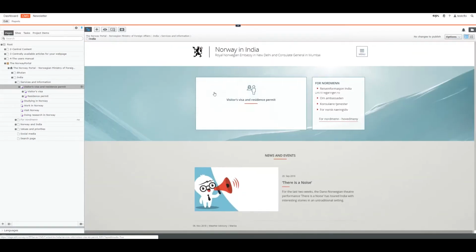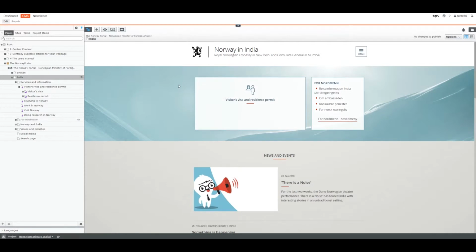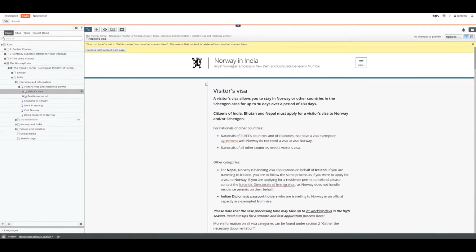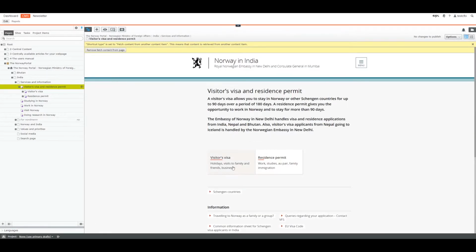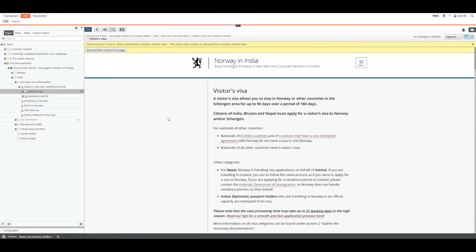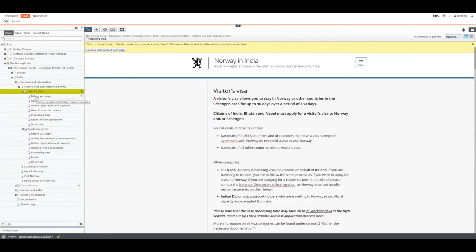A normal user would find the web page via search or otherwise, and they will either enter here or in this area, depending on what they're searching for. So let's skip down to visitor's visa. Visitor's visa is based on the same setup. As you can see, the yellow bar is still here and the purple arrow is still in place. The structure of both visa and residence is basically the same. The content is also basically the same, and the locally added content is what differs. So let's start.